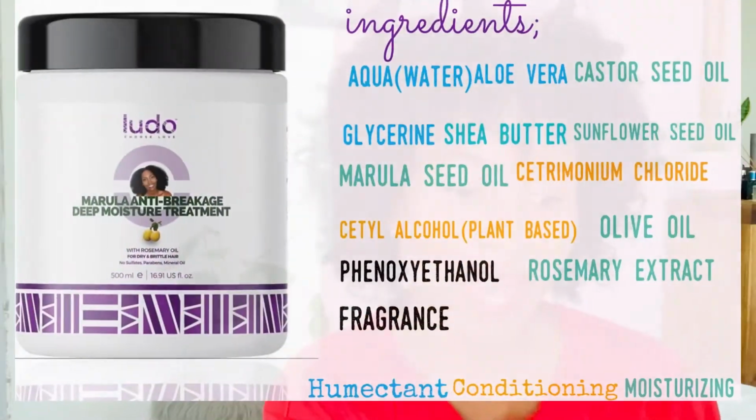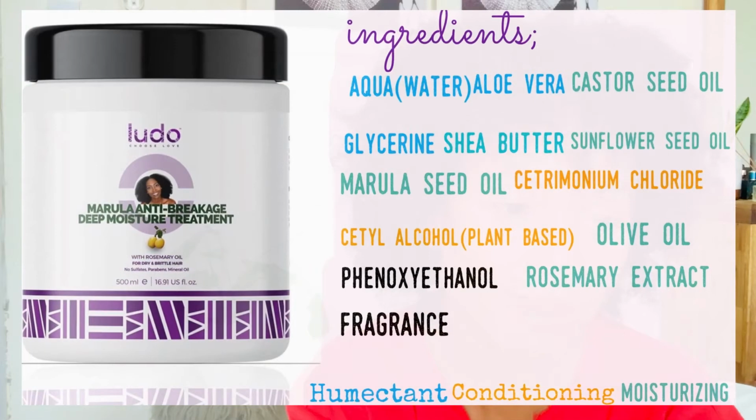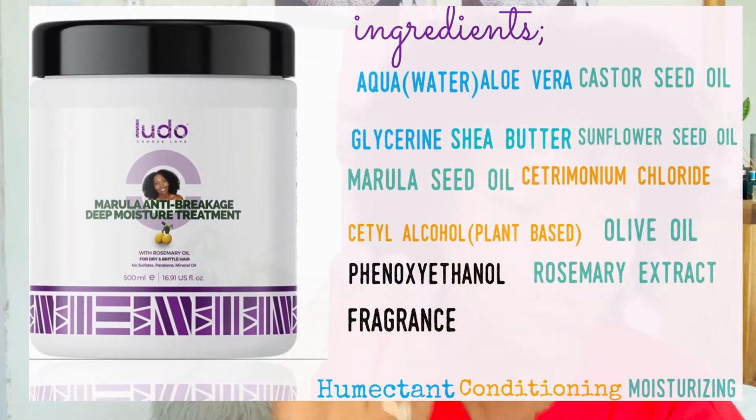Okay, so we have water, of course, because water is nature's best hydrant. Always make sure that the products that you buy have water listed as the first ingredient. You have water. You have aloe vera, which is a plant. We did say it's a plant humectant, or a foam forming humectant. You have castor seed oil, which is very good with conditioning your hair. These are healthy oils. They have other benefits for your hair.